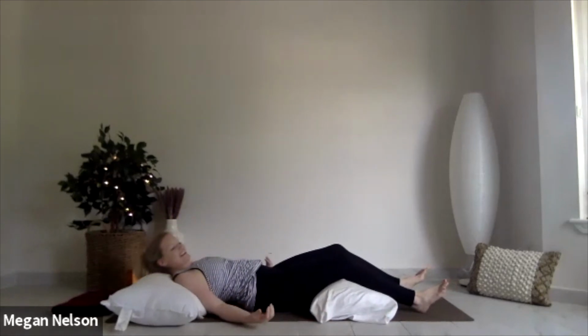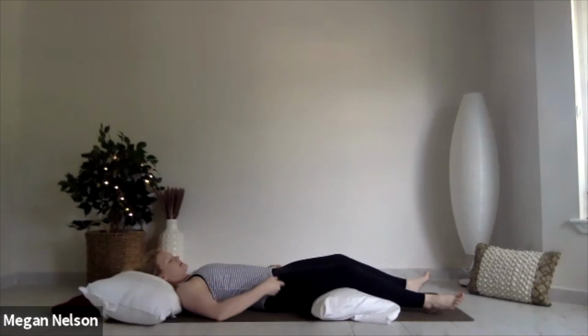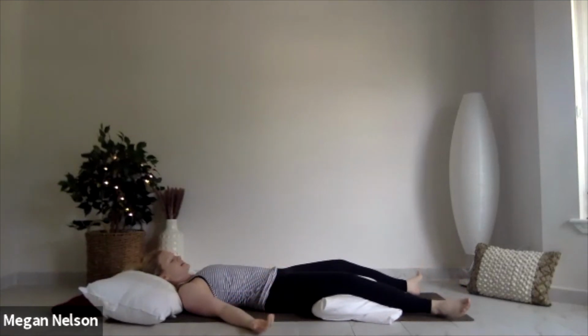And then carefully make your way onto your back. Let your legs fall open, palms face up, eyes closed down. Take a moment to get out any last wiggles or fidgets. And then when you're ready, give yourself permission to fully and completely relax. Let your body be heavy. Let your mind be light.